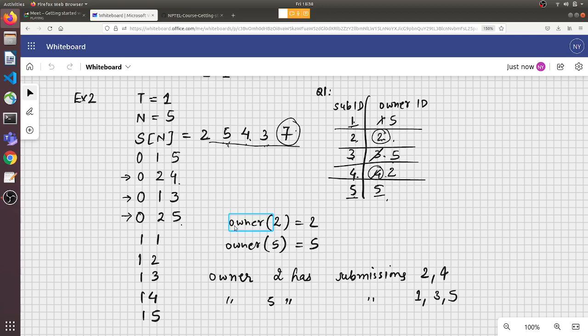Now the maximum score between them: 2 has 5 and 4 has 3, so we get maximum 5, and here we get maximum 7. So the winner is 5, and all of the submissions from 2 will move to 5. So the ownership is moved. So this becomes 5.